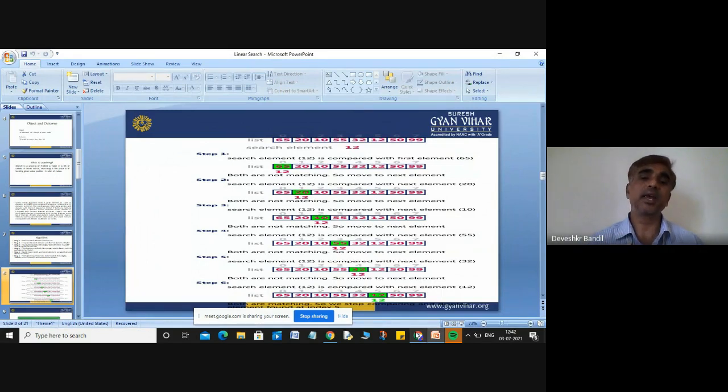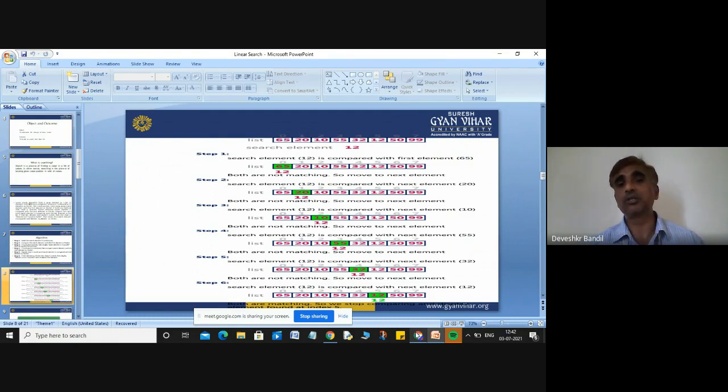Again, in the second step, your searching item 12 is compared with the next element of your array, that is 20. And 12 is not equal to 20.